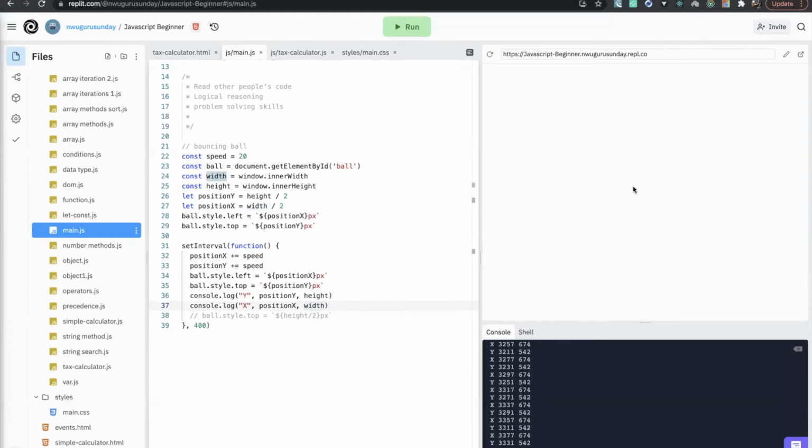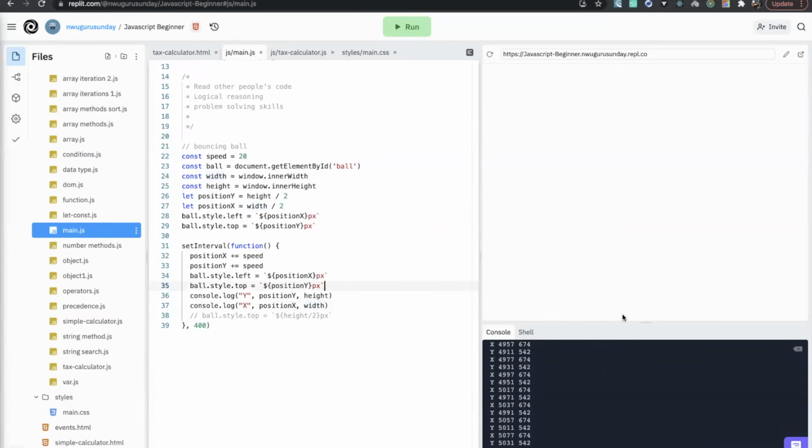So if our ball is moving and changing at every time, and we already know the height and we know the position Y of our ball at every point in time, we should be able to detect when the ball is going off screen, whether through the Y-axis or through the X-axis, okay?